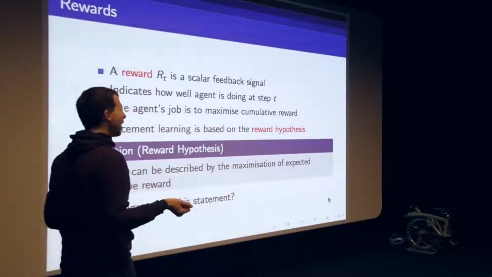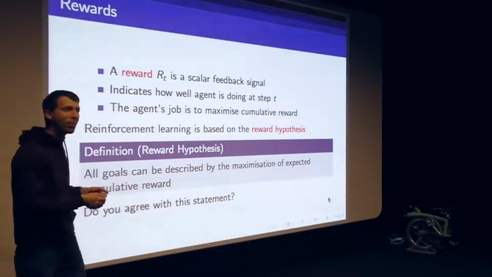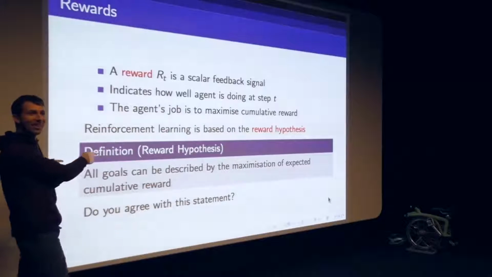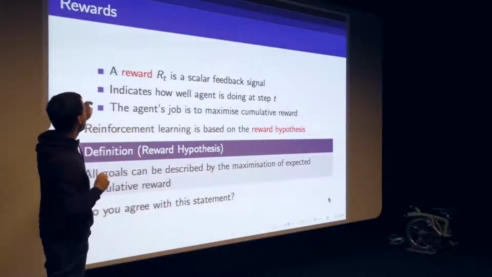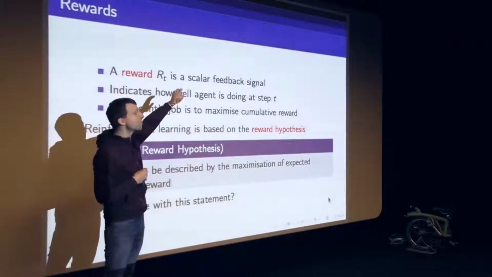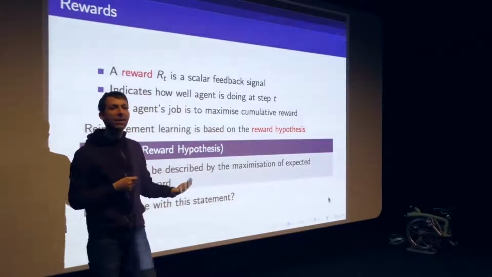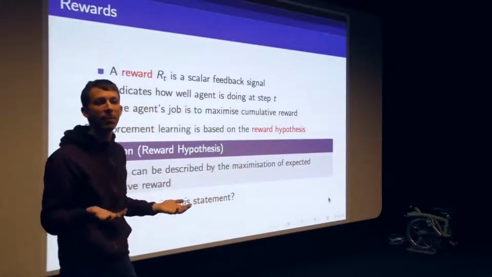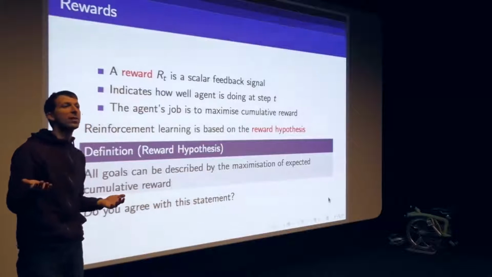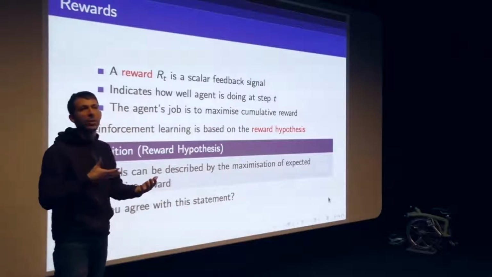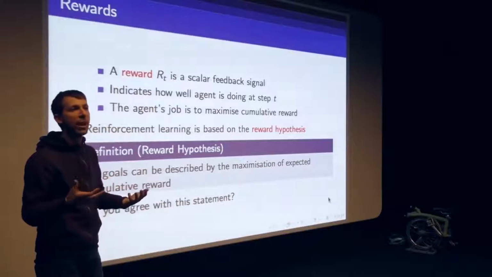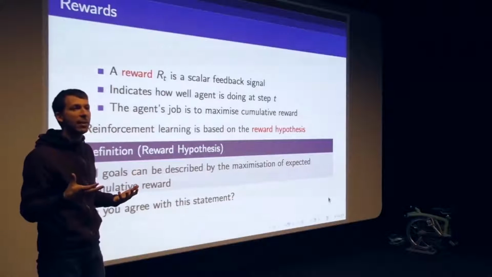Good. Okay, so the question was, do we have to limit ourselves to a scalar reward? So I thought people were suspiciously silent, so let's go back to this hypothesis. So the reward hypothesis was that the reward is a single scalar feedback signal, and a scalar feedback signal is sufficient to describe everything we mean by goals. So the question is, well, sometimes there are maybe different conflicting goals that you might have, and how do you know which of those it is that you care about optimizing at any given time?